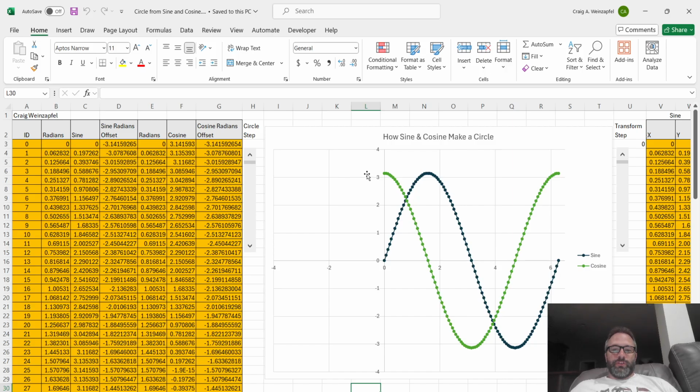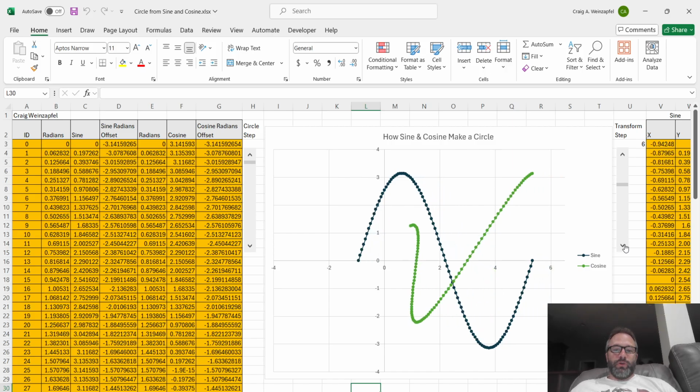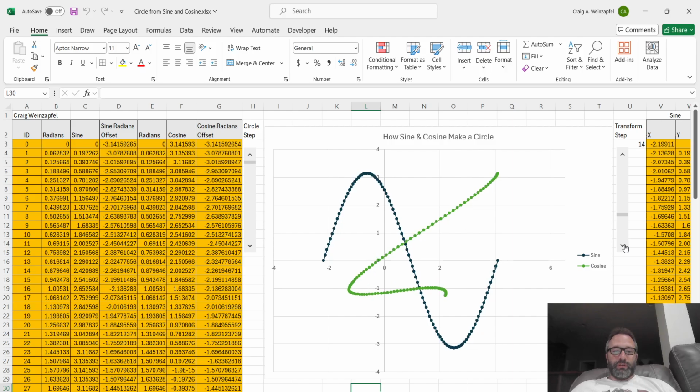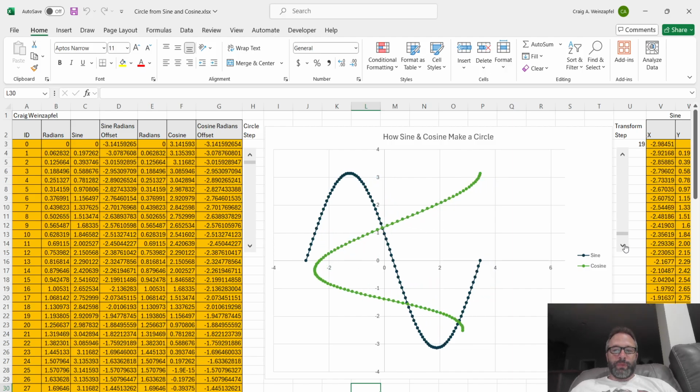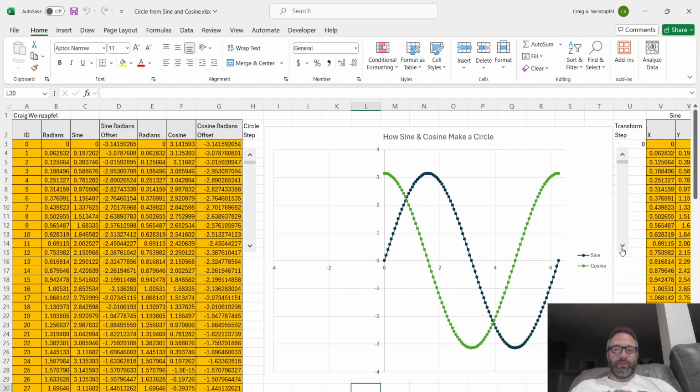So as I do this transposition, you're going to see this first value of cosine is now going to be down here, and as the radians increase, as we see the cosine wave step through each radian, it's going to look something like that. So let's go ahead and take a look at what that does. I'm going to shift it to the origin at the same time. I'm just scooting the sine wave over and transposing the cosine wave. I did it in 20 steps so you could follow it there. Let me show you one more time what that looks like.